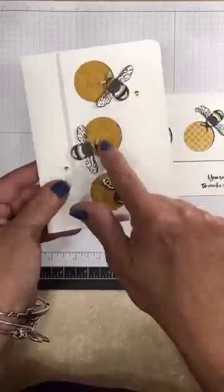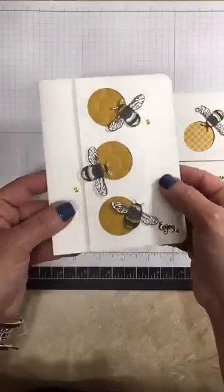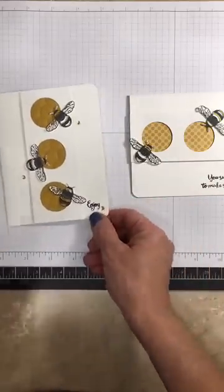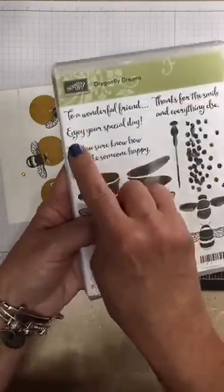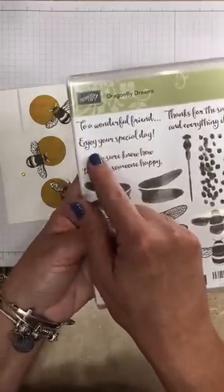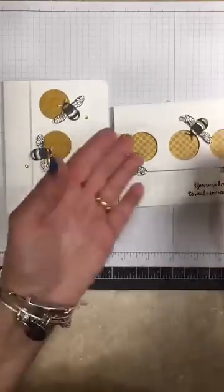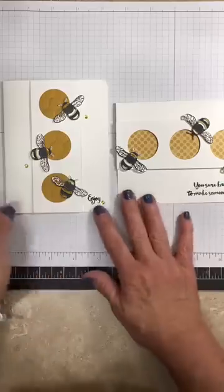This one I used that brand new dynamic hexagon embossing folder for that fun honeycomb look. Isn't that fun? Oh good, you guys like it, yay. I added some metallic enamel shapes. Do you see this word enjoy? Let me show you where I got that from. The stamp set, remember I told you it has words? Look, this says enjoy your special day. All I did was I took my black marker and I markered in just the word enjoy and I stamped it right there because I didn't need the whole thing, and it obviously was not going to fit. So you can do landscape or portrait. That's going to give you a really fun layout for your card.